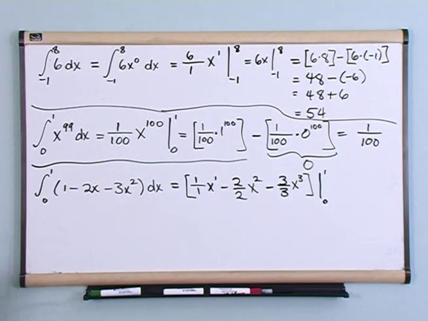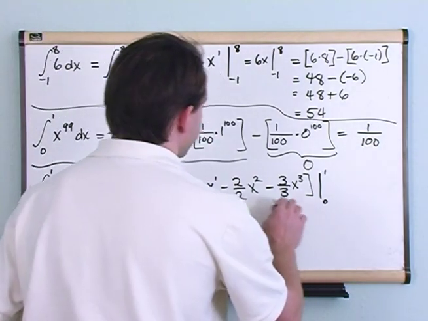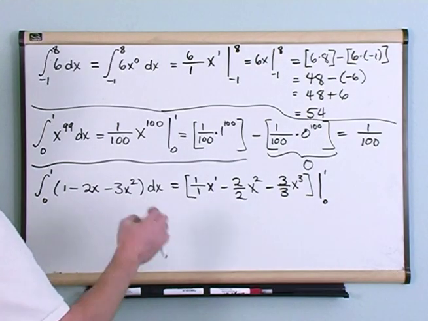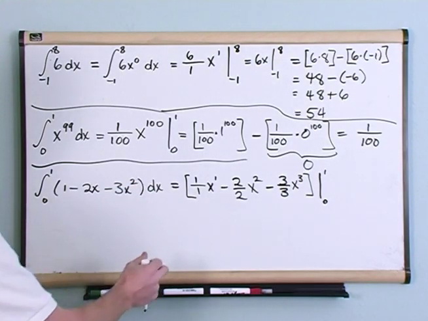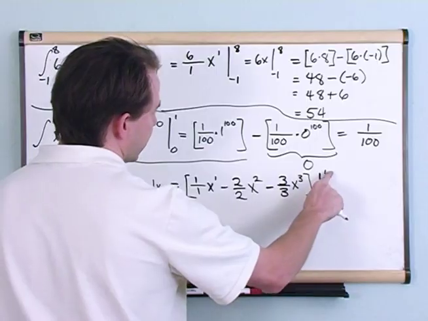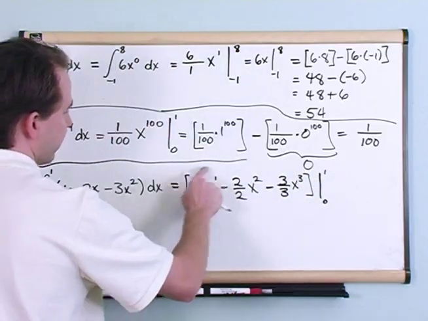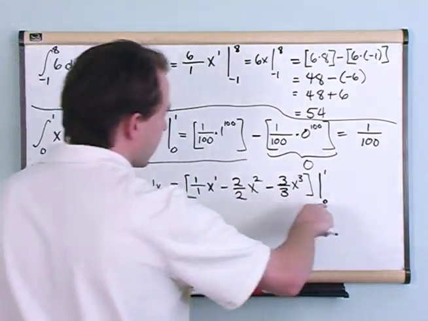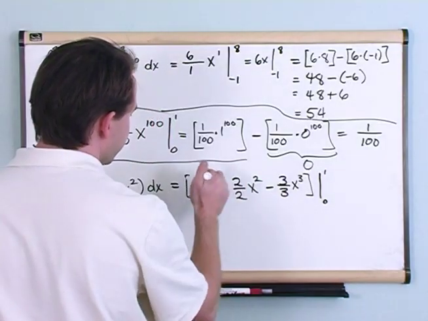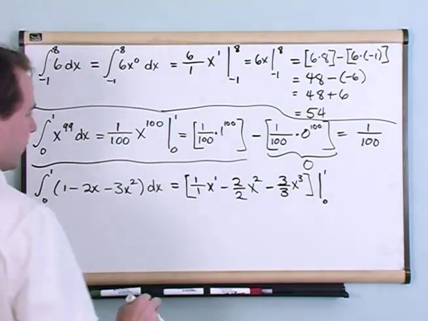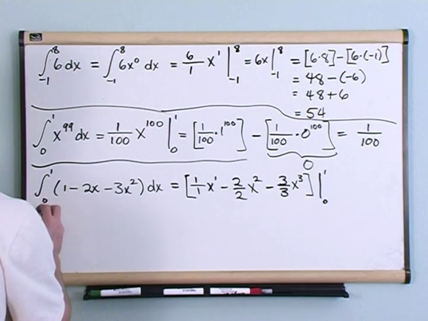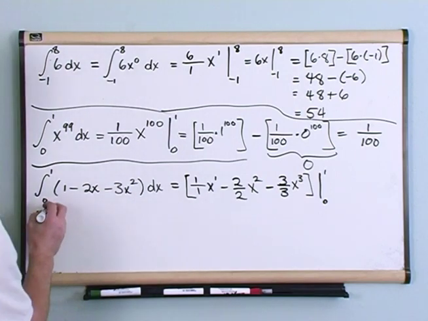Okay. Now we've done the hard part. We've done the integration. Now to find the answer to this definite integral, we need to use that fundamental theorem of calculus, which says that we basically plug in the top number here into this big long expression, and then we subtract off this big long expression evaluated at the bottom number. Okay? So before we do that, we're going to simplify what we have here a little bit.